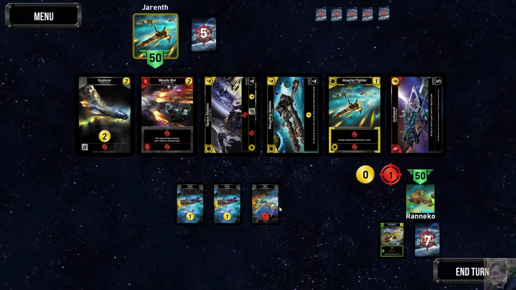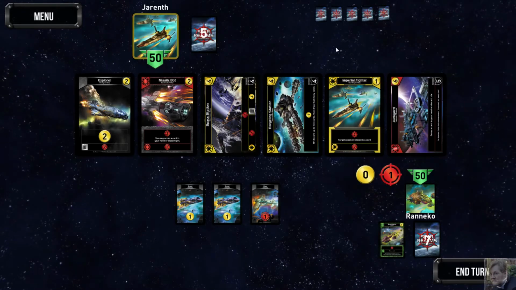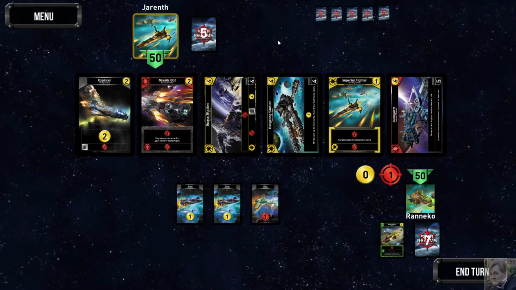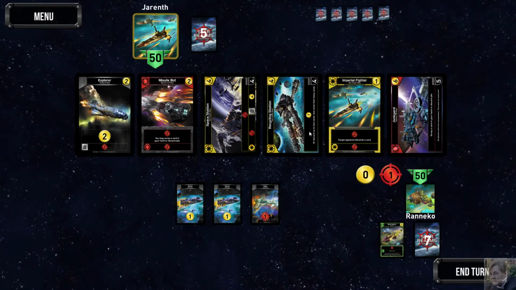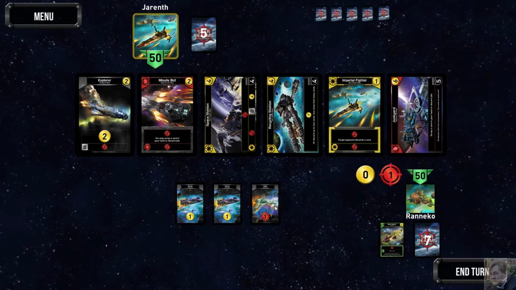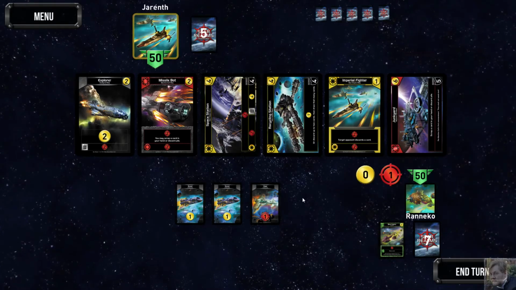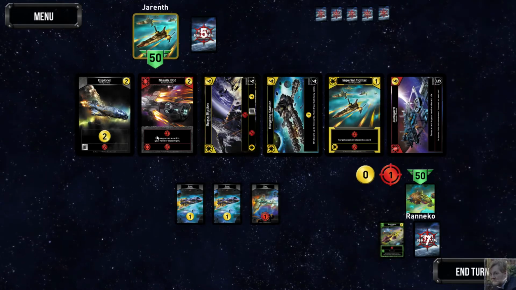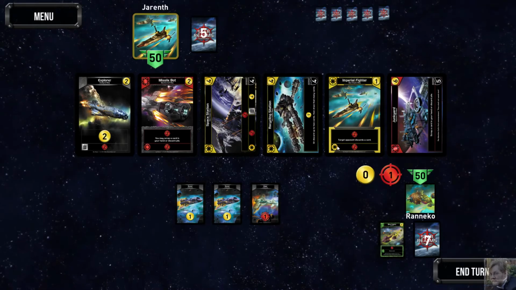So my prediction here is that Jaranth, because Jaranth starts with 5 cards, he can have anywhere between 3 and 5 coins. If he has 4 coins, I predict he's going to grab the recycling station. If he has 5 coins, I'm not actually sure what he'll do. He may get the recycling station and Imperial Fighter. If he has 3 coins, which is the least he can have, I'm guessing he's going to grab a missile bot so he can thin out his deck, and then maybe the Imperial Fighter. It depends what comes up.